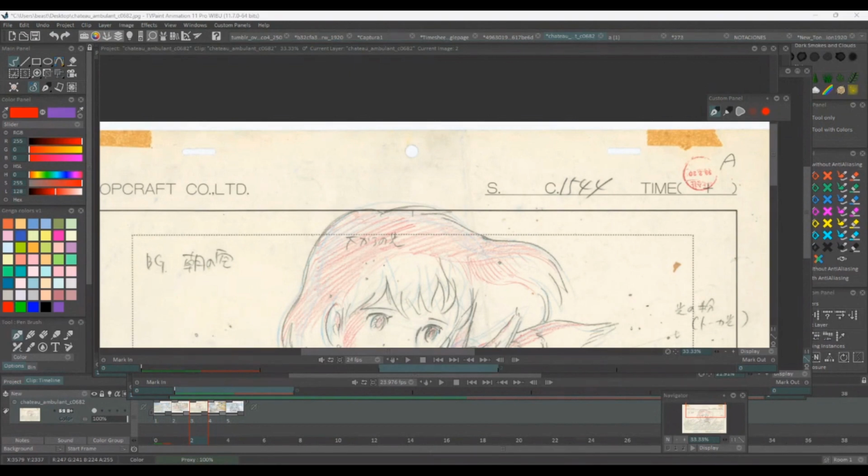It weighs like 25 kilos and it's made of steel, and it's almost as old as me because I got it from my university when they got rid of the traditional animation department. I said, "Hey, can I keep this one so that you don't throw it in the trash?" And they gave it to me.